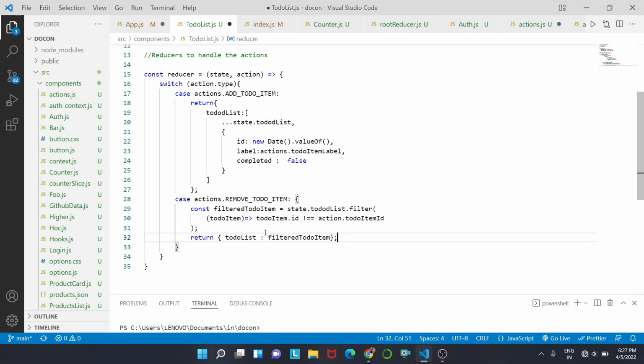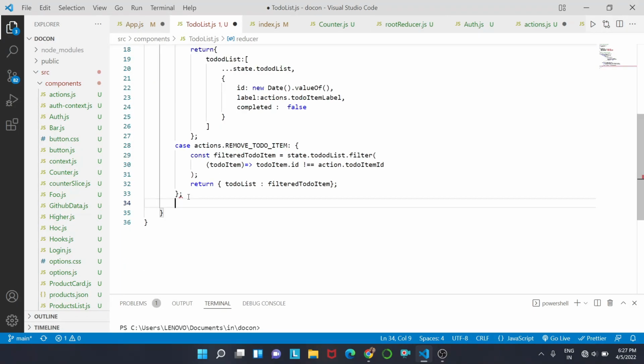Now next is our action. So next is case actions.toggleCompleted.